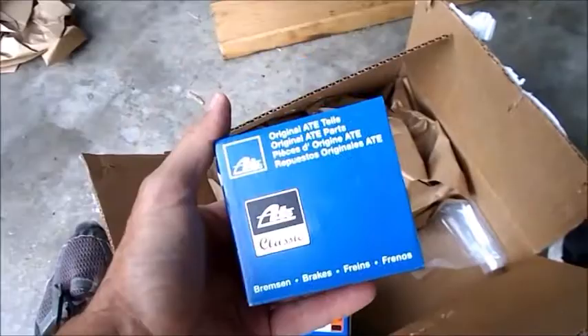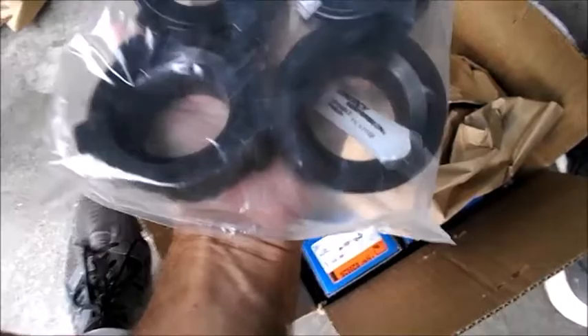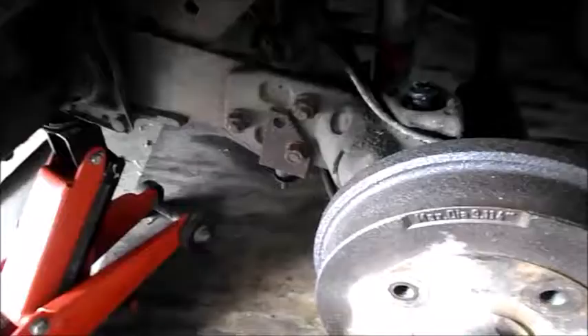I've been down for a week waiting for this box to come in — all kinds of parts for the back end. We've got wheel cylinders, because mine are 45 years old and they've started to leak, that one in particular. I ordered two, but I only got one. We've also got some suspension parts — the right amount and right types. And then we have brake lines; I've got two of those. Top line comes through for me.